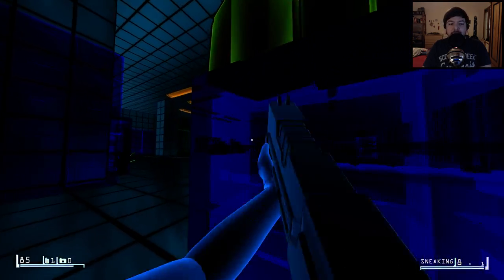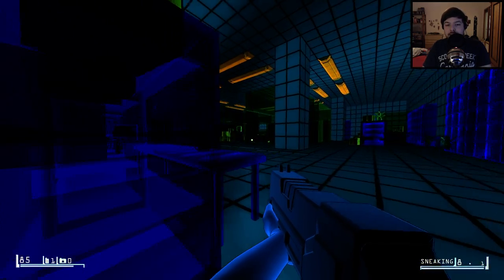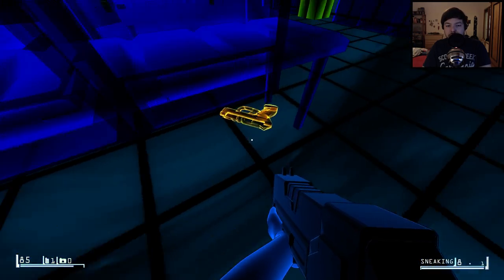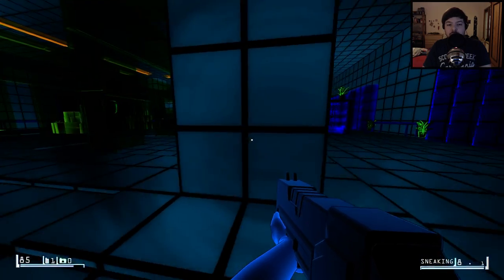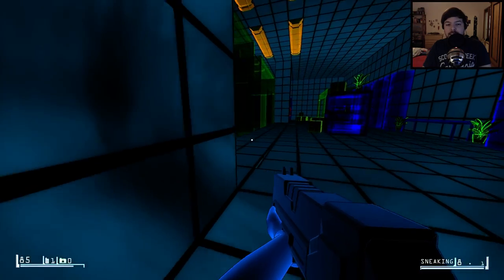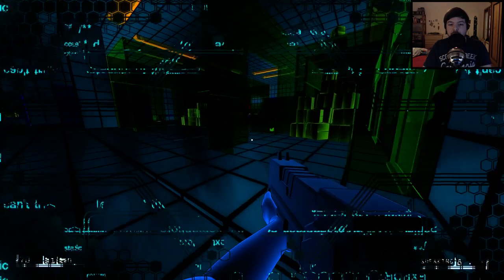The level design can be a little maze-like, especially in later levels. By the way, if you die, you have to... Why is there a pistol lying around? Well, I take it. If you die, you have to restart the whole level, which can be a little annoying in some levels. But at the same time, it's a good way of punishing your fails.